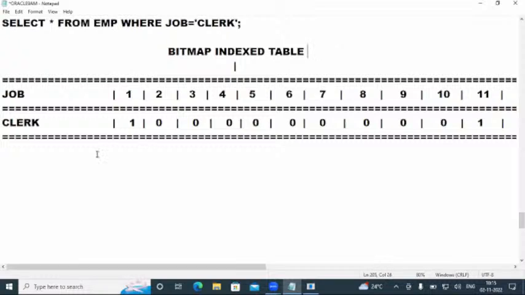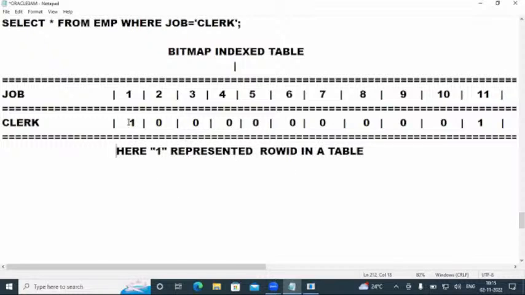Okay, otherwise below I'm writing: here one is represented. Now, row ID in a table.